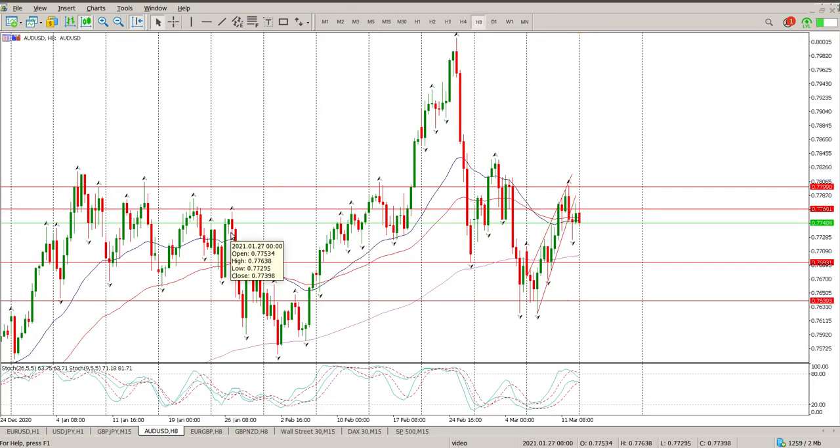Aussie dollar, US dollar. So we also have a bit of a wedge break. You can see a strong move down. Look at my oscillators crossed over, and now it does look like we are forming some kind of rejection of this wedge. I don't like it because of the way that we are above and below the moving averages, and the moving averages are flat. So I'm not entirely a fan of this, but based on the other two pairs, this is looking to fall.